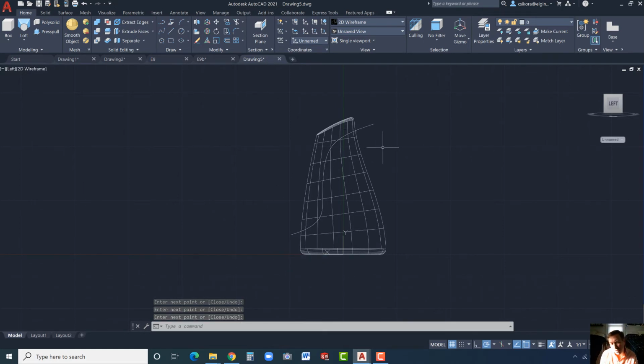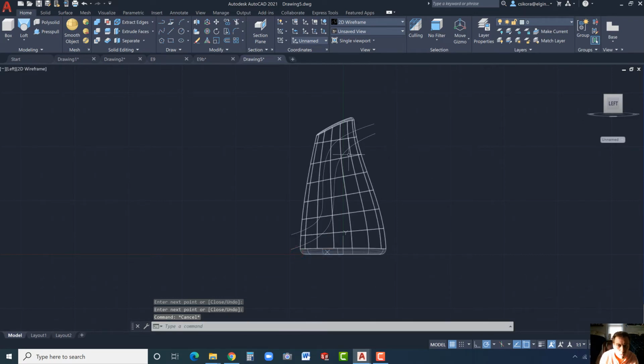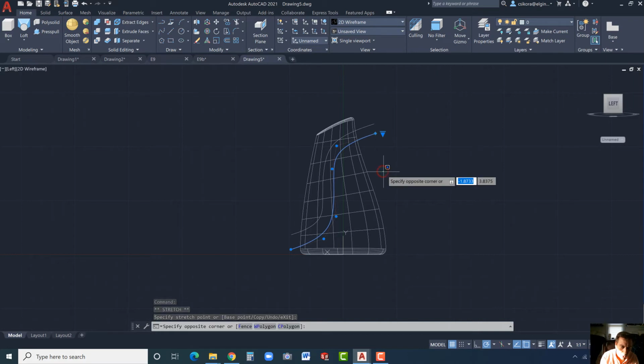And you could offset this, I suppose, if you wanted to. I like to give it a little bit more whimsical appearance. So I'm going to go ahead and draw another one where it changes a bit in size as we go down. Okay, now I'm going to hit escape. I'm going to click on this, and I'm going to bring this in a little bit more. Okay, I kind of like that. All right, now I'm going to hit escape.